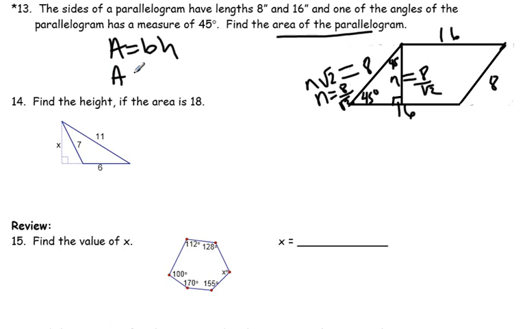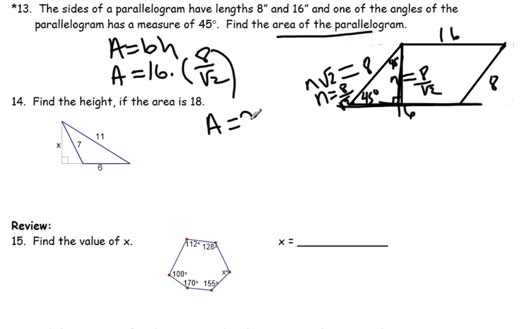So now we can take the area of this parallelogram. Base and the height are perpendicular to each other. So the base is 16 and the height is going to be 8 over the square root of 2. So make sure that you've tried it in your calculator and you also get the same thing I do, which was 90.5.